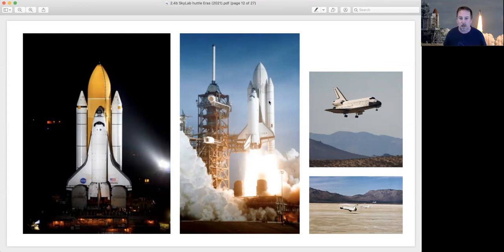So here's a nice, beautiful launch. And I can tell you that this is STS-1. And the reason I can is because STS-1 is the only space shuttle... no, I think there was one more, two more. Actually, the second one, I think, may have had it. I was corrected one time when I said it, so that's why I'm hedging my bet here, that the external tank was painted white. And then they decided they didn't want to paint it white anymore because I forget how many pounds that paint was, but they figured, why should we compromise the weight of the spacecraft with paint? So let's not paint the darn thing.